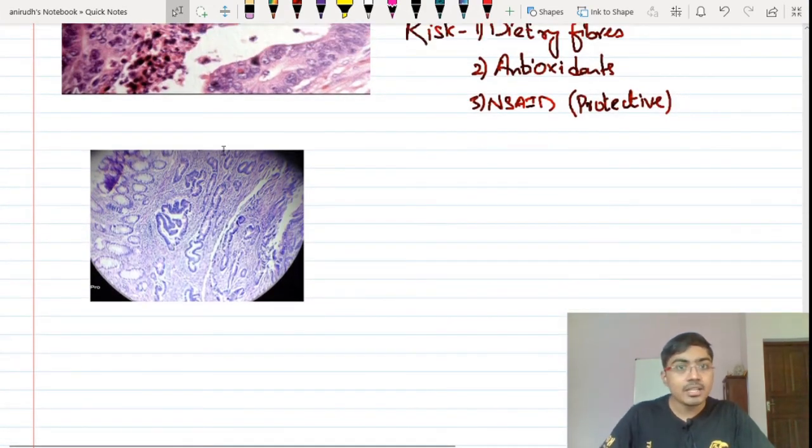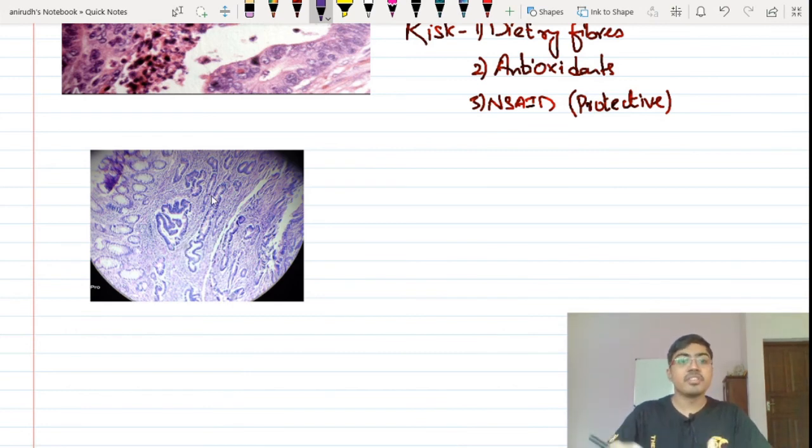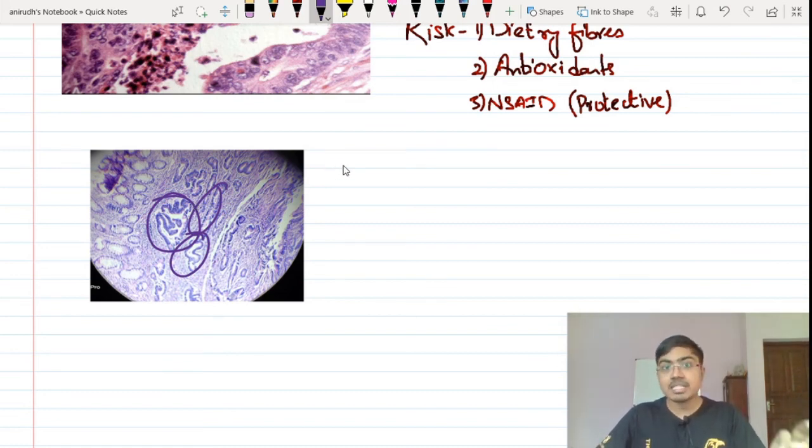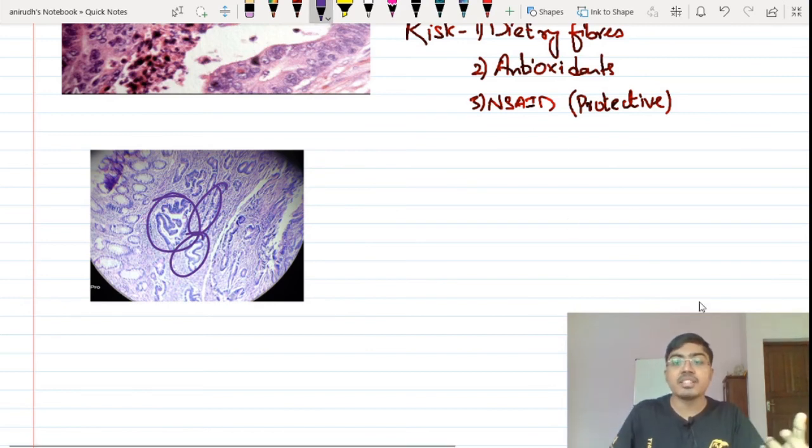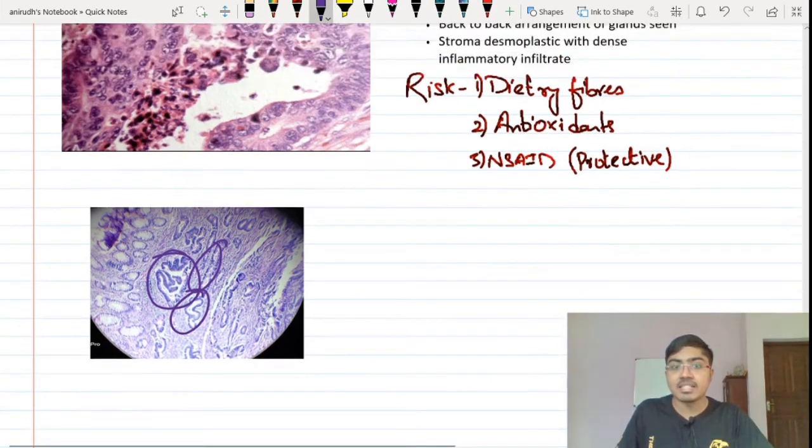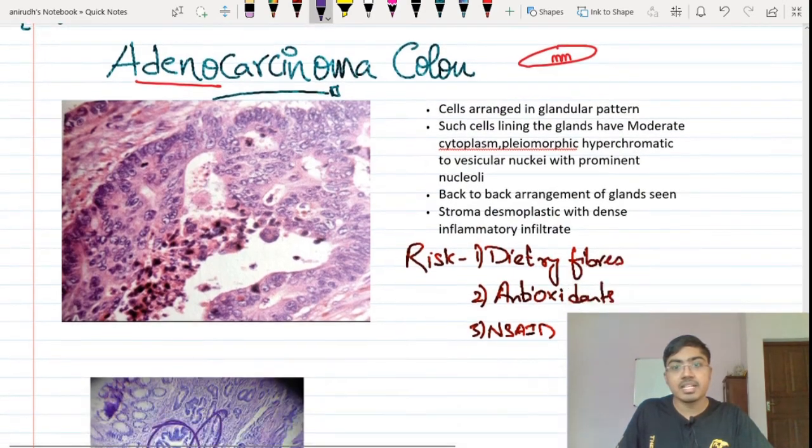This one. So you can see a lot of acini kind of structures in this particular image. And these acini are having malignant glands. So hyperchromaticity can be seen, NC ratio is deranged, and all the other features of malignancy can be seen in the cells which are lining the glands over here. So these are your glands which are malignant here, and that is how we actually find out whether a carcinoma is an adenocarcinoma or something else. So adenocarcinoma simply means it is a carcinoma of glands, and you will see atypical glands or malignant glands in this particular image, right?